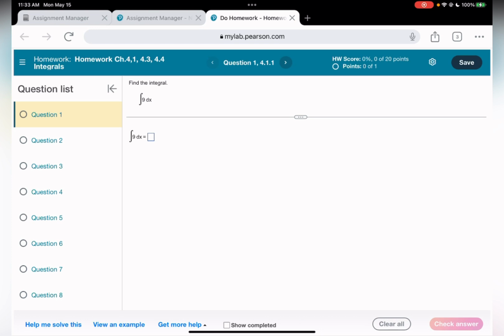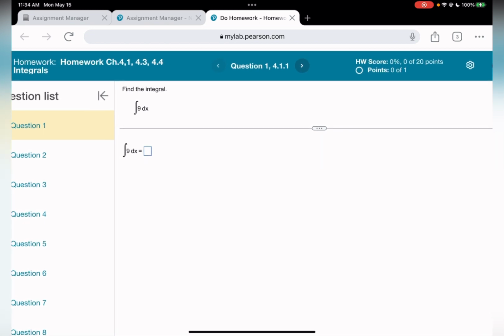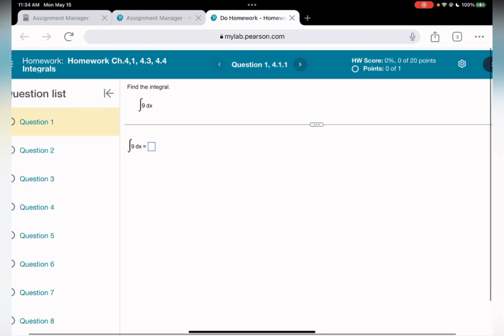Okay, we are going to work on chapter 4.1, 3 and 4. So first in the problem, we are going to work on integral. So we are done with derivative. Now we're going to work with integral. A few words about integrals: since I don't remember if I explained regarding derivative, I'll just cover both of them. So a couple of words about integrals and derivative.